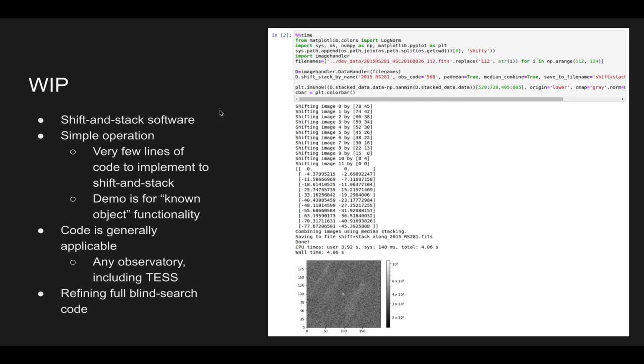And you can clearly see the object is easily detected in this image. I'm highlighting this particular piece of code to deliberately emphasize that we're developing software that is going to be applicable to any observatory, including TESS, and is going to be available to the community to shift and stack whatever data source they're interested in.